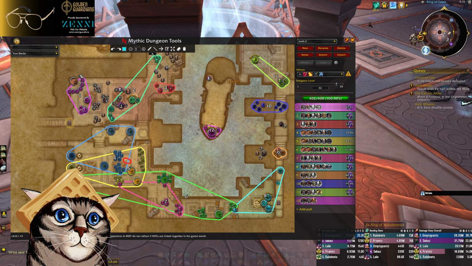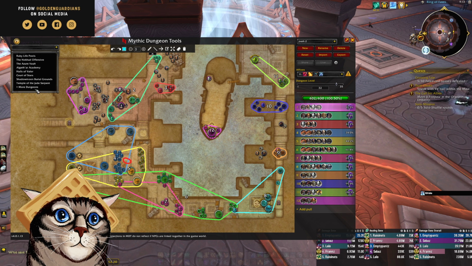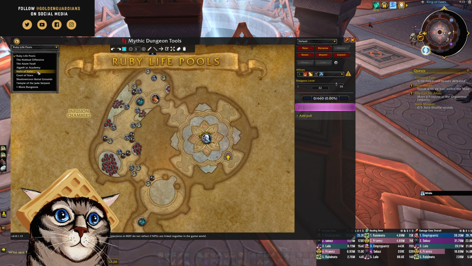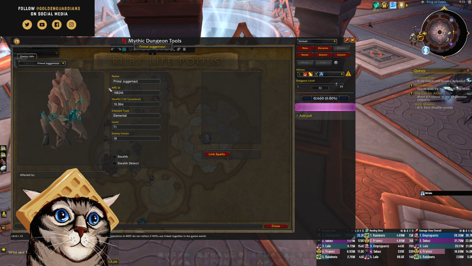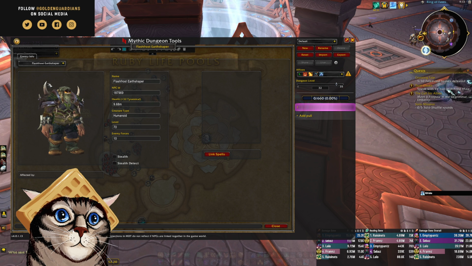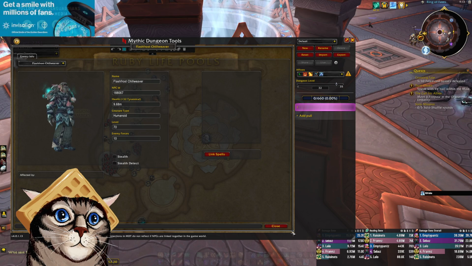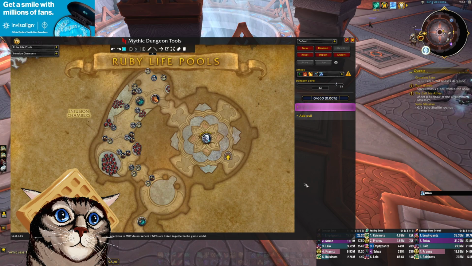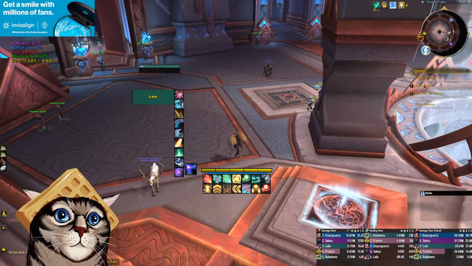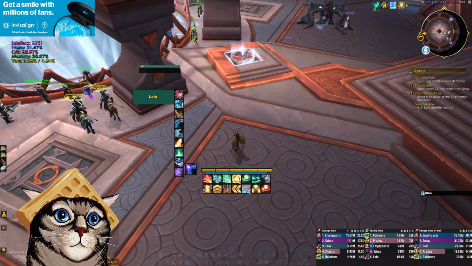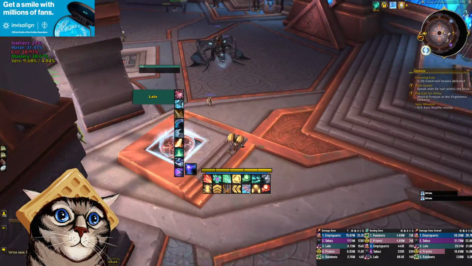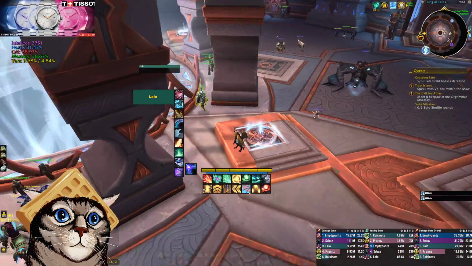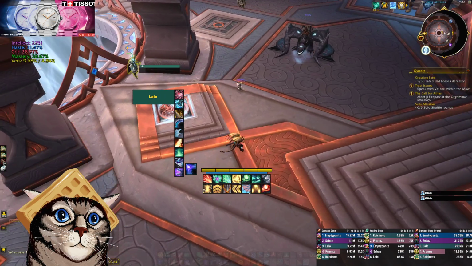I know it sounds nerdy, but when Dragonflight came out, I literally go to Dragonflight Season 1. I go like this, and I go down the list, and I read every single mob and every single ability of what all of them do. Looks like my version is a little bit out of date. But yeah, very, very, very good. As you get into higher level pugs, you will be expected to have this add-on, or you can just not have it and pretend like you know what's going on.